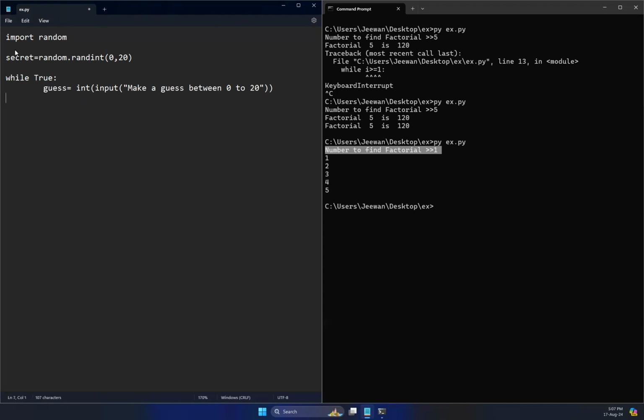You can ask the user to enter the guess in the input, make a guess between 0 to 20. You can check if the guess is correct.